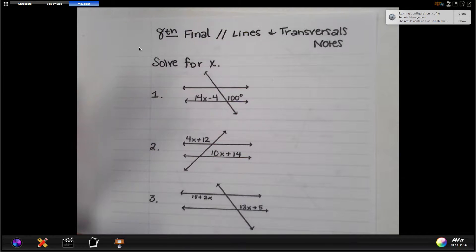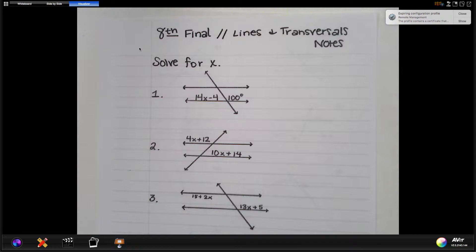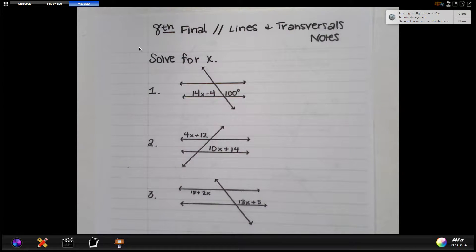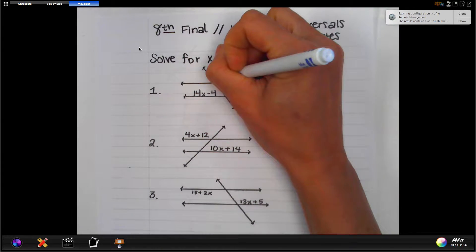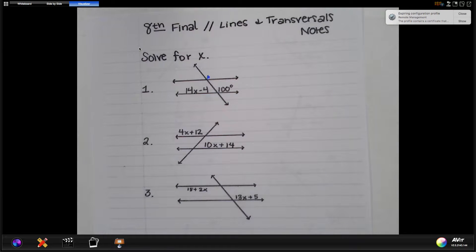Let me remind you that when we have our parallel lines cut by a transversal, what we want to start with is doing a pattern around. So in class, we've been talking about doing A, B, A, B, A, B. It's really simple to do that. So starting with the first angle, we'll label it A, all right?